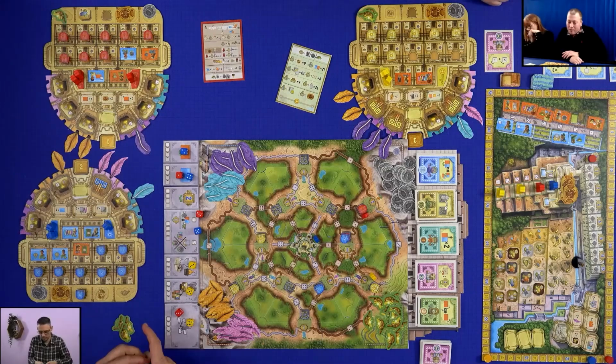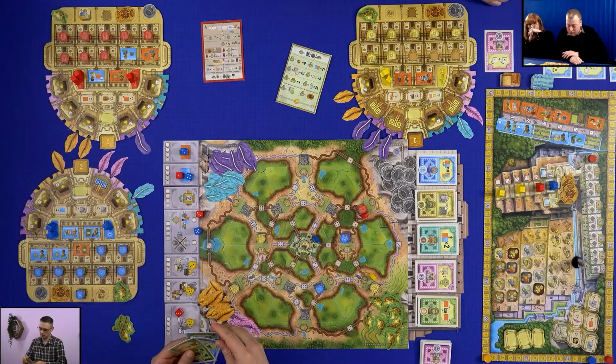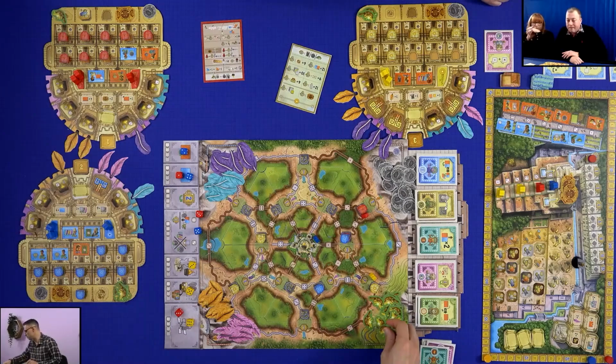And I'm going to make an offering to make it worth double. So I get 18 points. Thank you. So 1, 2, 3, 15. 55.